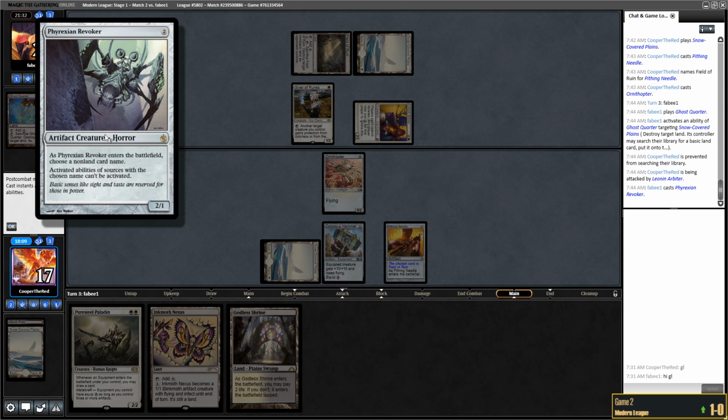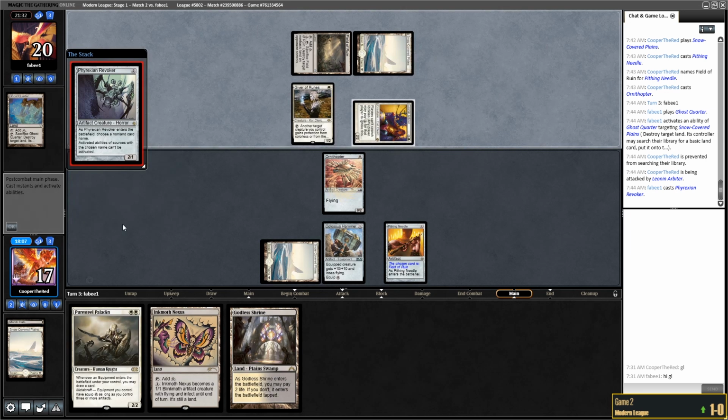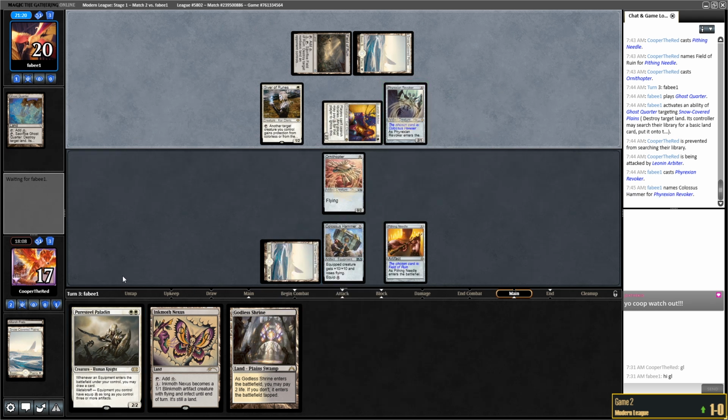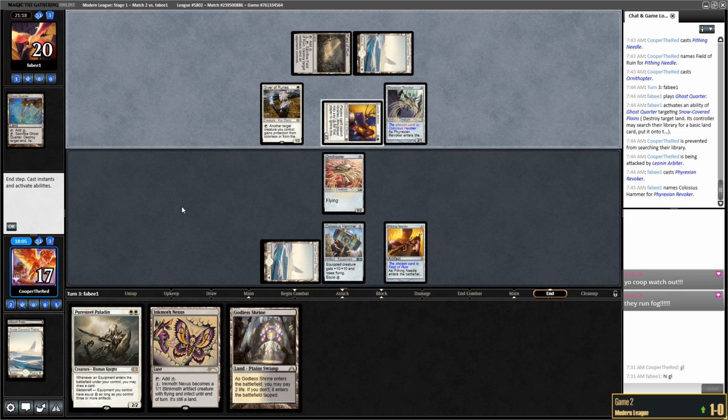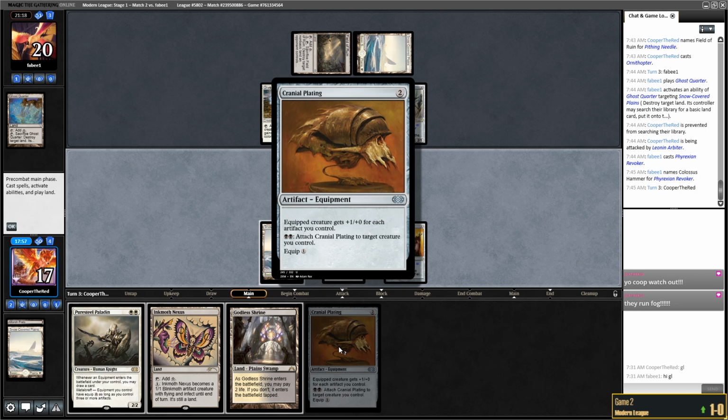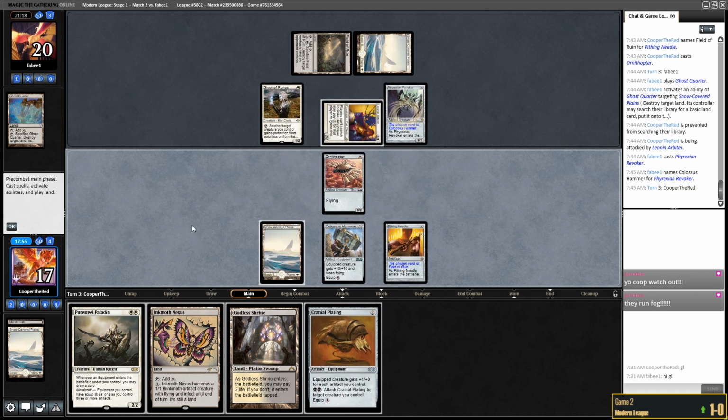Oh, damn it. Now that puts a damper on my plans. Unfortunately, the Puresteel Paladin gives the Hammer equip 0. So now the Hammer cannot move. They run Fog. Oh no. Well. Well. That's a thing.